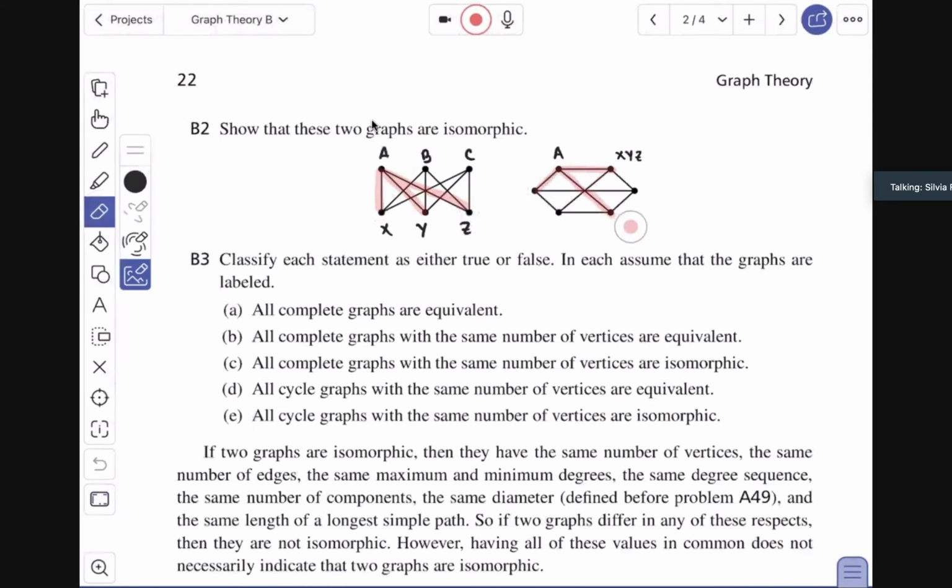Right now we don't have a technique. And actually, there's no known algorithm to figure out if two graphs are isomorphic. That's kind of the issue with this problem. But I can try. I'm just going to say try. Let's try X, Y, and Z. Let's see if I can complete that.